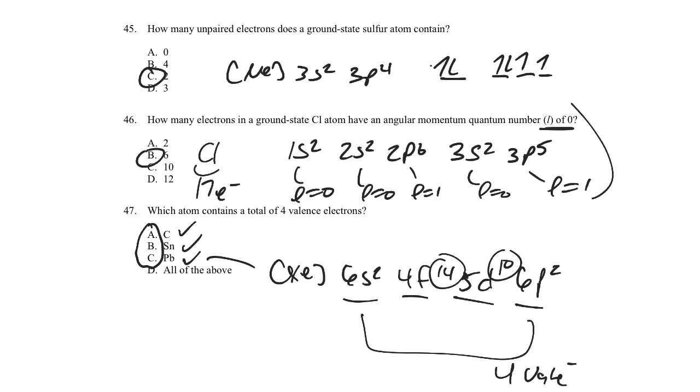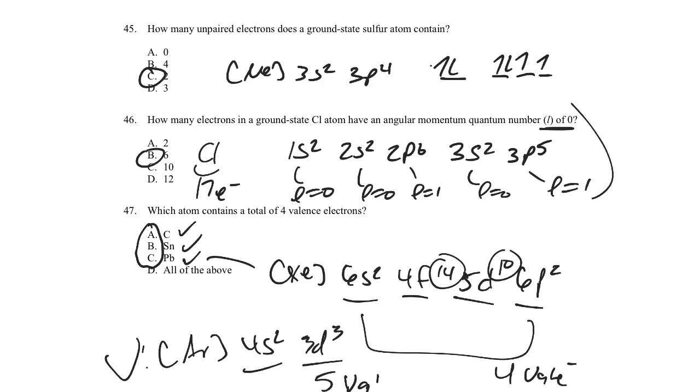So like if we're counting the valence, like vanadium. Vanadium's configuration would be argon 4s2 3d3, 5 valence electrons. You get to zinc or past zinc in the 4th row, the 10 wouldn't be counting in the 3d. So only 4 valence electrons for lead, just like carbon. So if you know carbon has 4 and lead's in the same column as carbon, you know they all have 4. So all the above have 4 valence electrons.